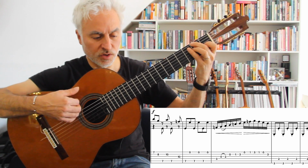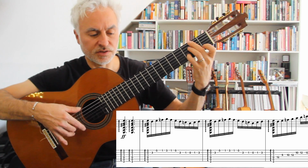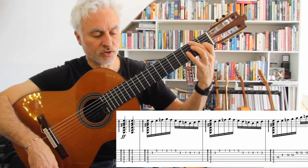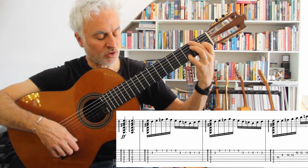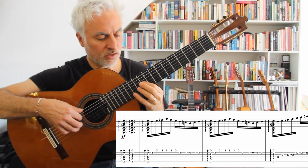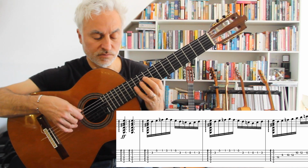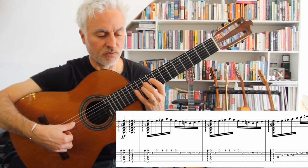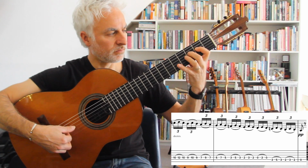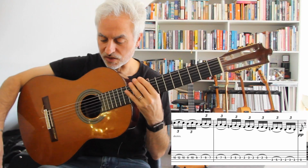And now we have an E7 chord and this little flourish in E Phrygian. That's actually quite straightforward. Then the final strum, we have to go to the 12th position. And I like to start the scale here and then move to here. And then once we get to that C, we're going to do triplets, mute descending. And you're going to be decrescendo. So let's try that final bit.